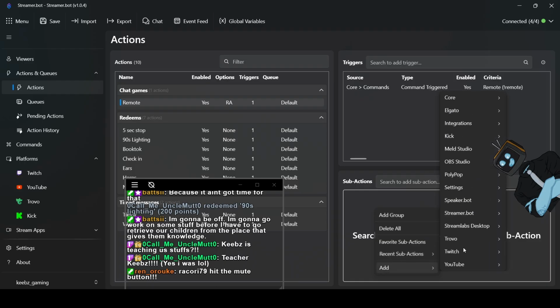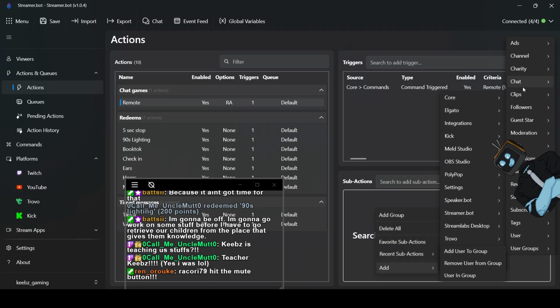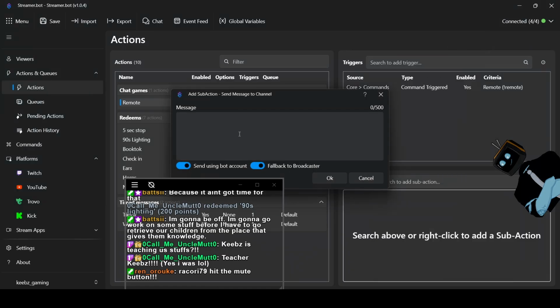We're going to add a Twitch message. So Twitch chat send message. Do the same thing, percent username.